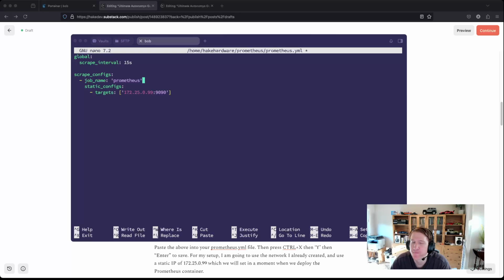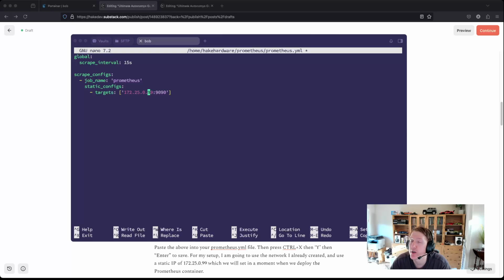We're setting up our first job, which is Prometheus itself, and we're putting where Prometheus is basically going to be running. So I'm going to deploy this to my autonomous network, which we set up in the earlier guides on 172.25, and I'm going to put it as 99.